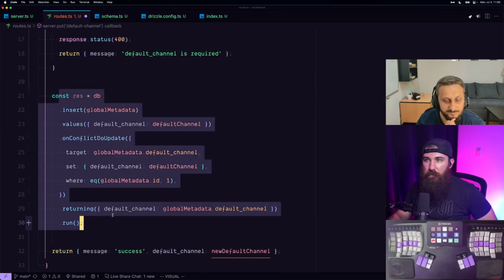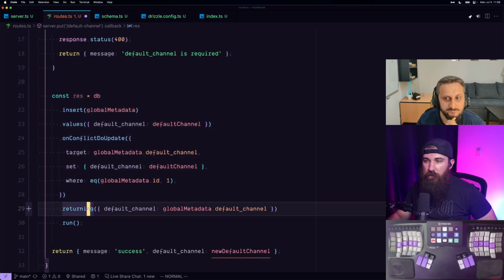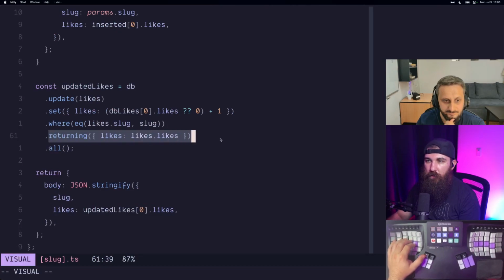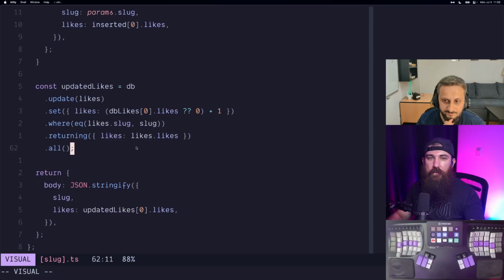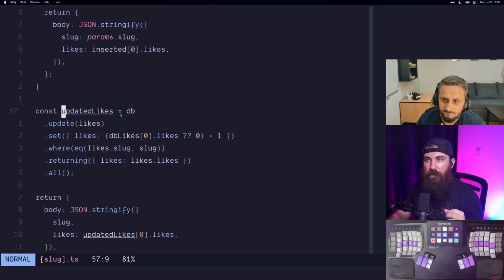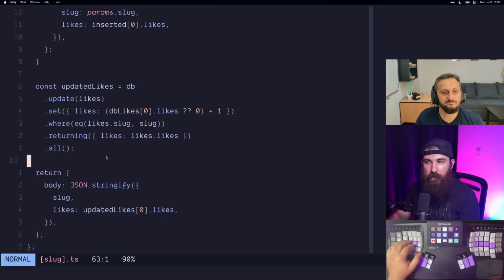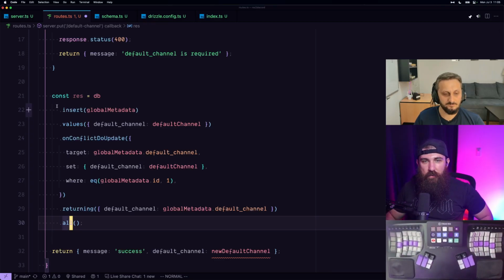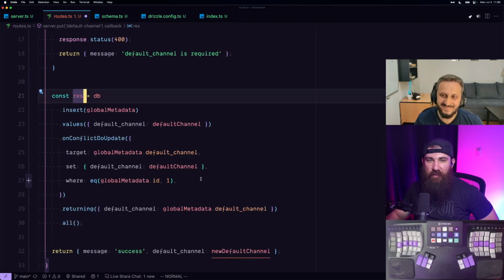And we can return the channel immediately, you know, the default one. This is just us figuring out Drizzle. Because I want to do a returning, but there needs to be a way to execute this query so that we can do it. All does that, and it's going to return all of the things. So if we're sure that there's always going to be 1, we can do the zero thing, but that's terrible, right?